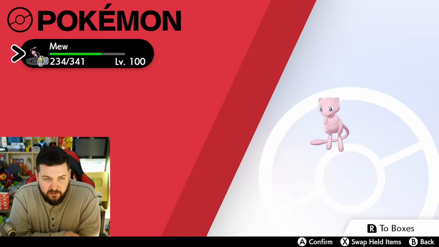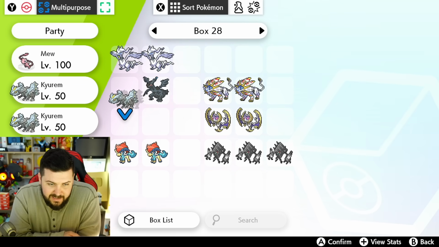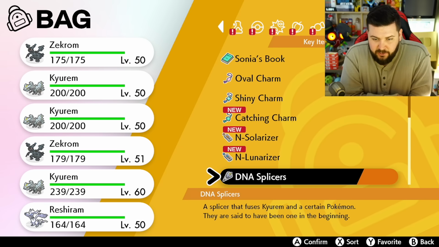Now, with these items in our inventory, I'm going to go and grab these Pokemon out of my boxes. Keep in mind, you don't need to keep them in the boxes while talking to the trader. You can keep them in your party. It's up to you. Down here I have the DNA Splicers.